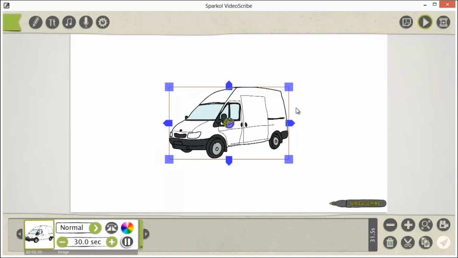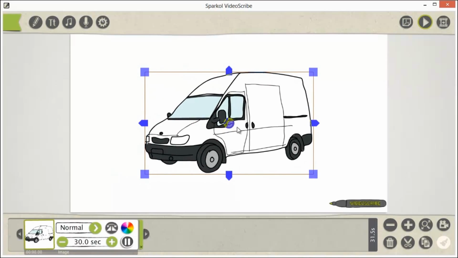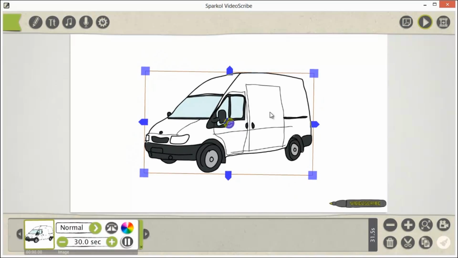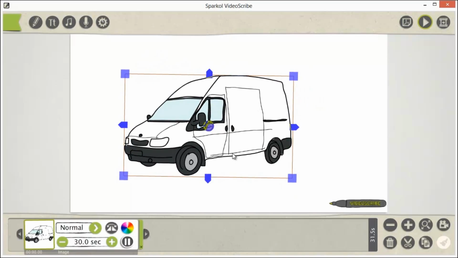So whatever you have selected up here in your canvas, you'll get properties for down in this properties box down the bottom. So I'm going to make that slightly bigger, and maybe I can rotate it a little. Let's have it a little bit more like that. Move it across. Lovely. Now 30 seconds is quite a long time for this image to draw, so I'm going to reduce that right down to about, I don't know, 15 seconds? No, 10 seconds, yeah. Great.